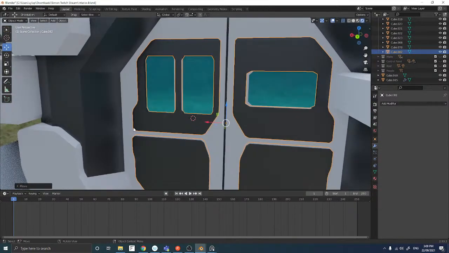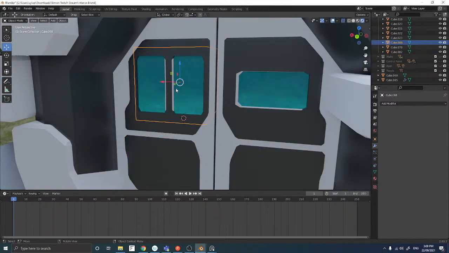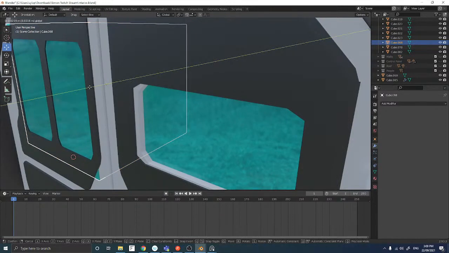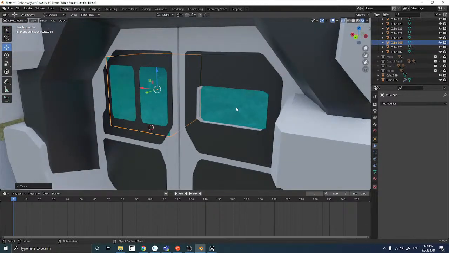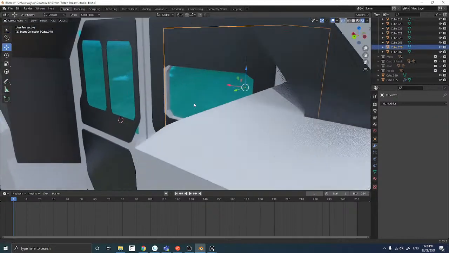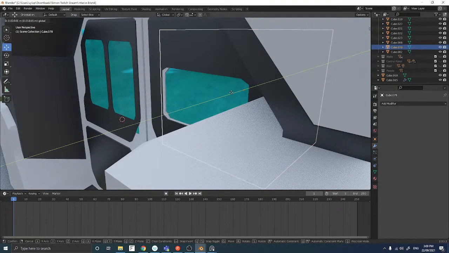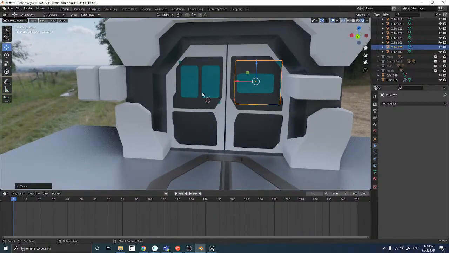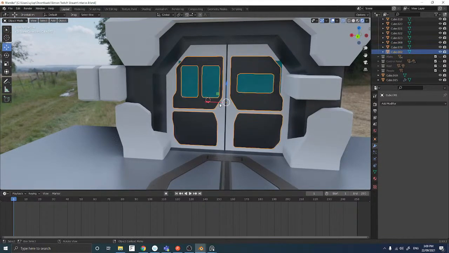Okay, and then let's just grab these, right, and just bring them out. So they're just sitting like that, right? Because then that hides all that other stupid stuff I did with the other door. All right, so they just sit in there. Very good. Okay, we're getting there, and now I can see my little.